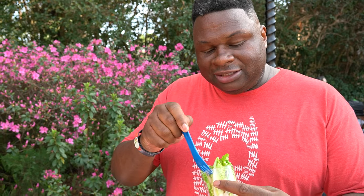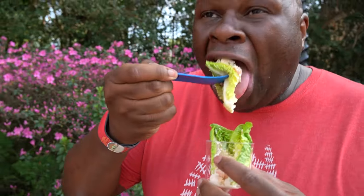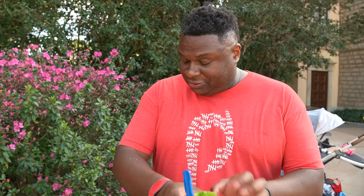I'm only doing this for you guys. There's something deep inside my soul that says this is wrong. This is very wrong. It's a shrimp salad. About as basic as a double cheeseburger from McDonald's. It tastes all right. I still say spend your money elsewhere. 2.5 out of 5 claws. I feel insulted just having eaten this.